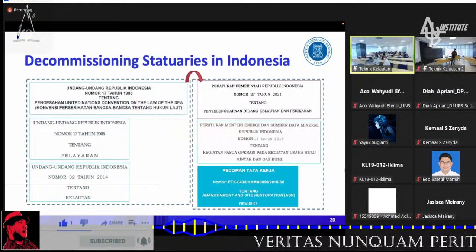Mungkin itu gambaran-gambaran dari Indonesia sendiri sudah mulai. Walaupun platformnya sendiri sudah dibangun dari tahun 70-an, bahkan tahun 77 di mana API standar mulai menerapkan revision period 100 tahun, Indonesia juga mengeluarkan peraturan yang sama di tahun 77. Tapi tentang decommissioning sendiri mulai dari tahun 2008, 14, 21 dan seterusnya. Jadi memang agak terlambat, tapi sama seperti halnya di luar negeri juga begitu.